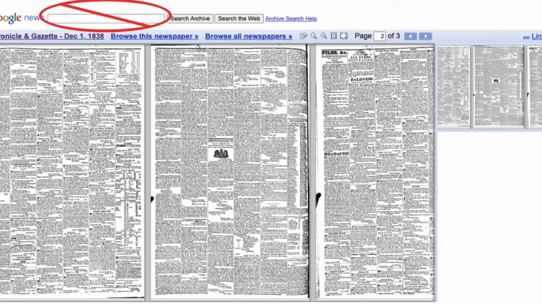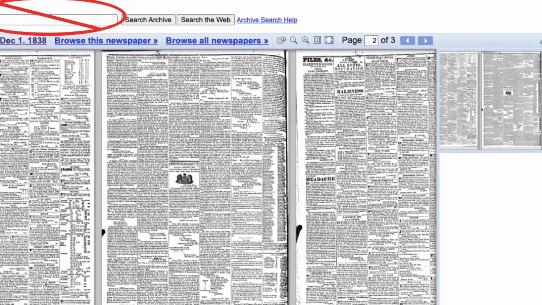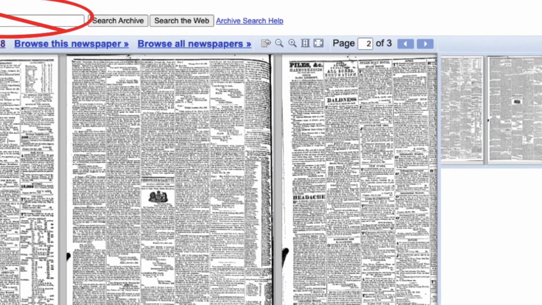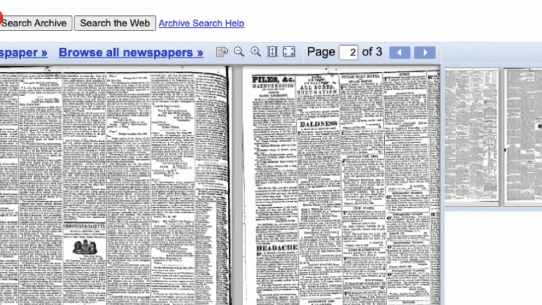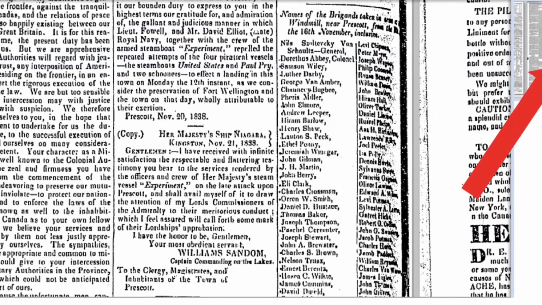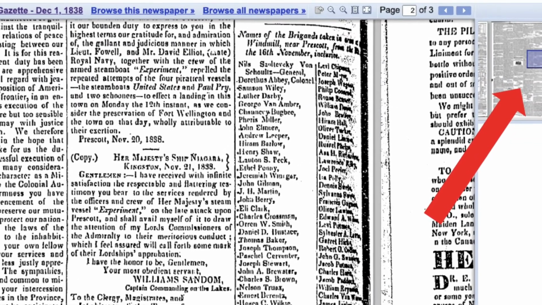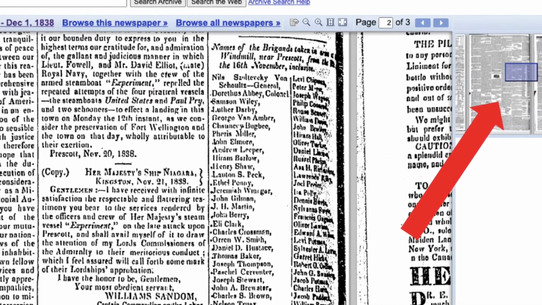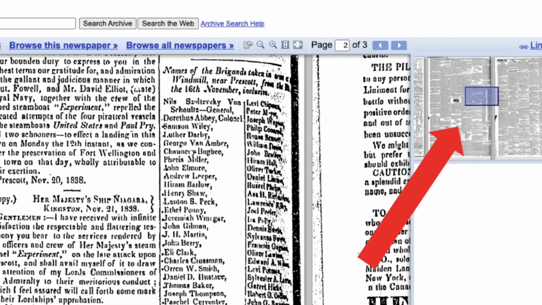First, we need to make sure we're on the correct page of the newspaper. When the newspapers were scanned, the pages weren't always filmed in order. So, for example, Google might label an image as page 1, when in fact it was page 3 of the actual newspaper, so just watch out for that. You can see how much text is on each page, and it's really helpful to have that column number. In this little inset window, we can slide the purple box to zoom in on column 6.